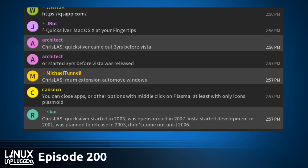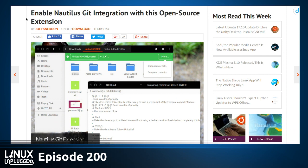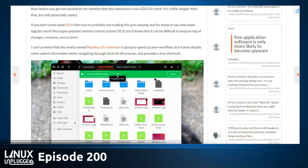Yeah. I got one more extension. I might have lied. I might have two. And again, I'm just telling you this one kind of feels like maybe a lighter one that maybe wouldn't wreck things. This is a Nautilus Git integration extension. Now, hold on. Don't get excited. Wait, what? Don't get excited. It's not like you're checking in and out of GitHub with Nautilus here. I actually think it's better than that, though.